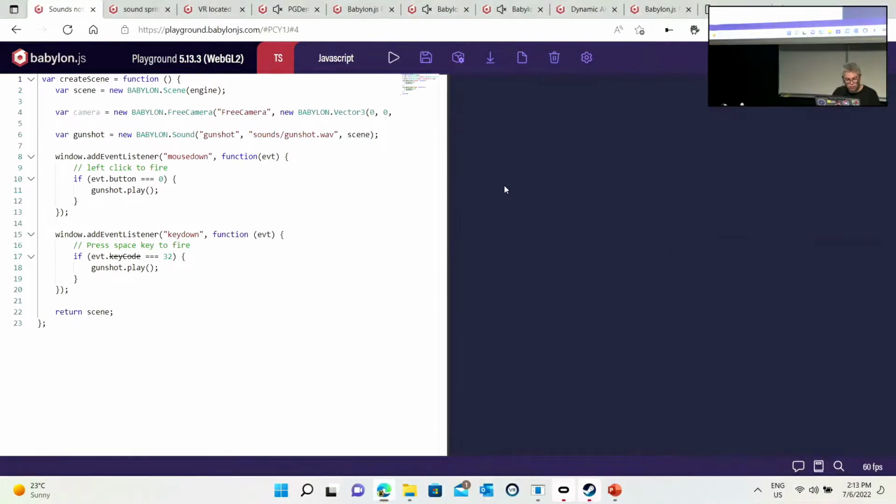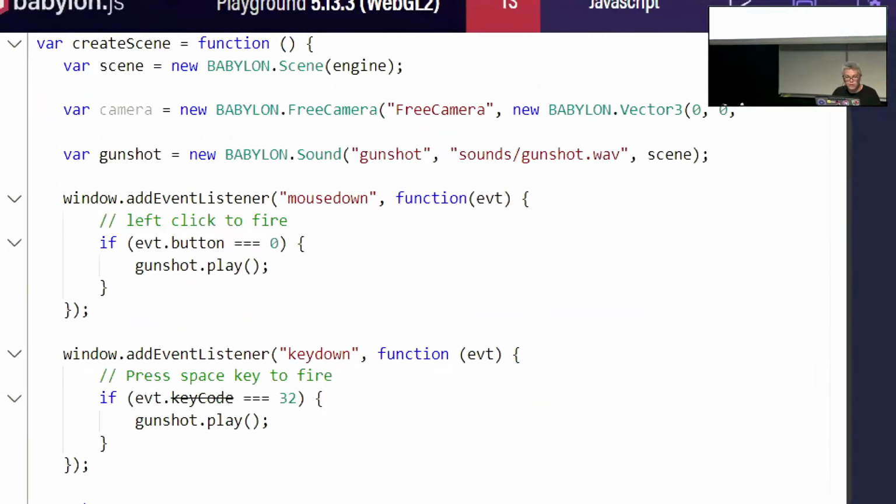Great. So you see that the way to create a sound in Babylon.js is super simple. Babylon is our namespace. Sound is the object. You give it a name, you point to the URL, and you specify in which scene you would like to add this new sound object. And then it will manage the asynchronous download of the sound. It will create the audio context if it's not created yet. It will check, now you need a user interaction to enable the audio context. We're doing everything like that for the user.